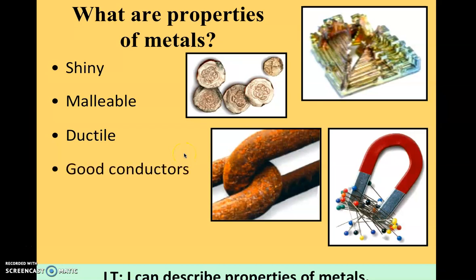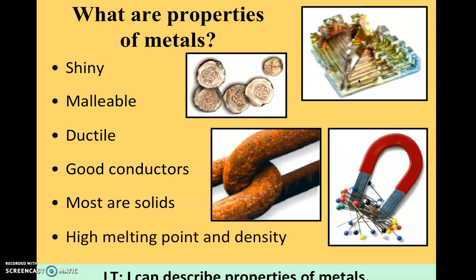Good conductors. A lot of metals are going to be good conductors of heat or electricity. Most metals are solids at room temperature. Mercury is a liquid metal that some of you may have heard of before. Bismuth right here, this is my favorite metal. It's just a beautiful array of color, kind of a rainbow. And some of them have different characteristics too, like magnetism, for example, with this magnet.